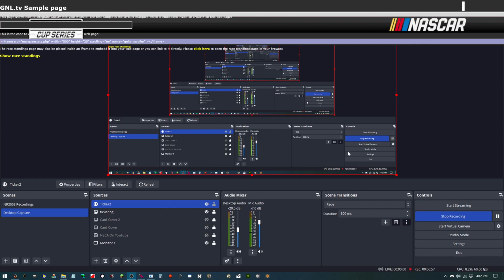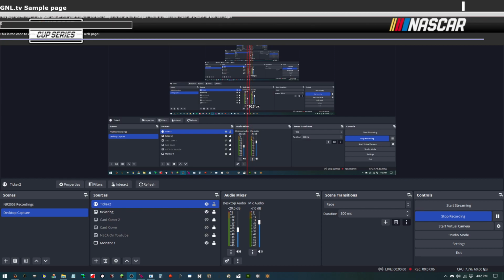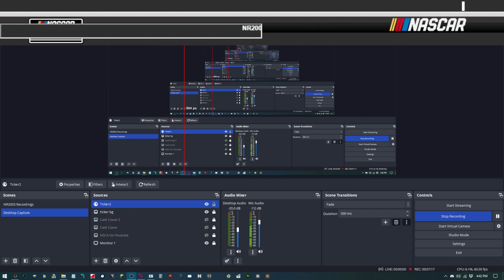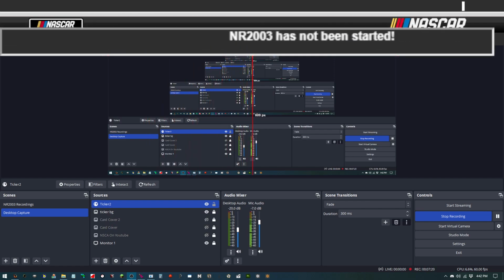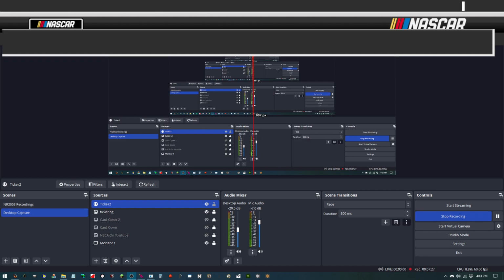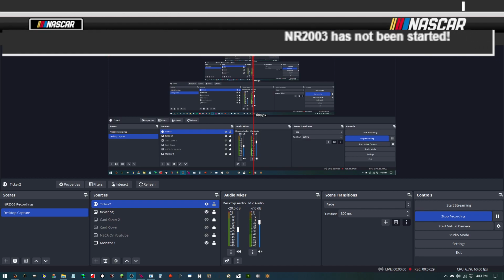Now, what you're going to want to do next is hit the Alt key and start scaling down the source that you have created until you get to a rough area where the actual ticker is. Now, if you want, you can always scale it up as well so we can get a little bit more precise with making sure that you don't have the silver outline on it either. That's what I'm going to do here.